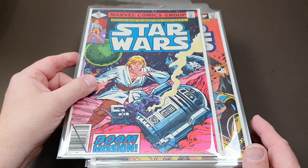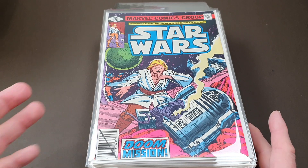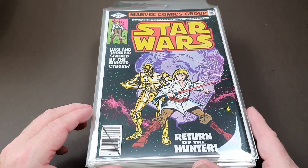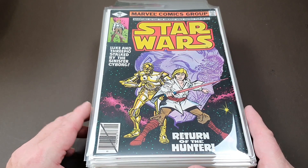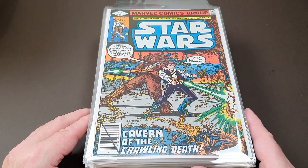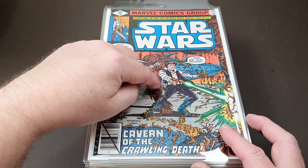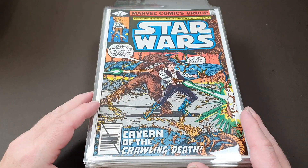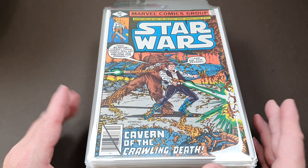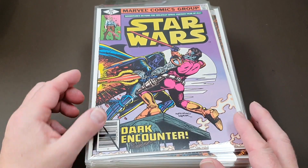It wasn't too much longer before Empire Strikes Back was on the horizon and they were able to start using new material, having the characters mature, and a few different locations to call on — which they were absolutely crying out for. But Star Wars was still on an absolute high, this was the time of Star Wars mania, so pretty much anything Star Wars was going to sell. That's quite a nice interesting cover there — 'Cavern of the Crawling Death.' The human characters are a bit Marvelized with really muscular bodies. Chewbacca was one that was never quite right in these early comics, and the droids as well just didn't work — they wouldn't get away with it today, but it's still classic Star Wars and from the era, so they've got a real charm to them.